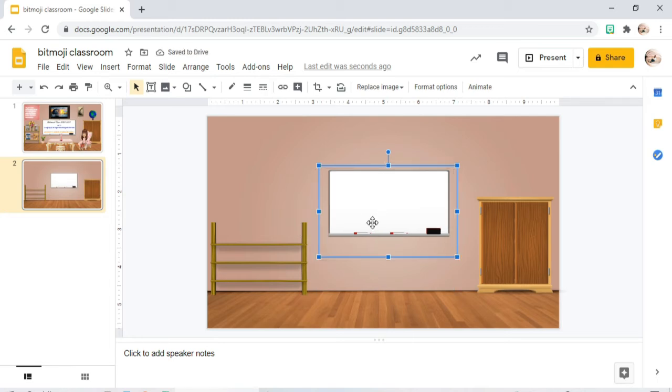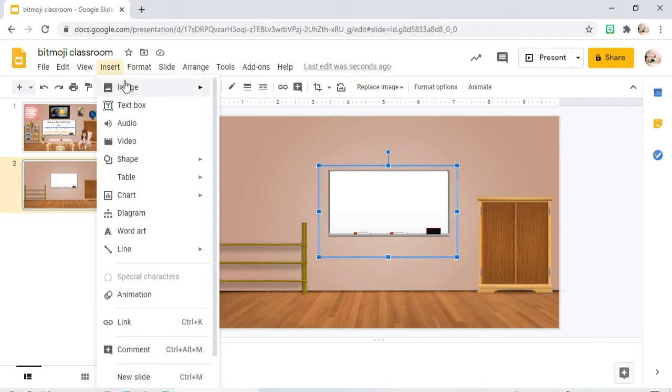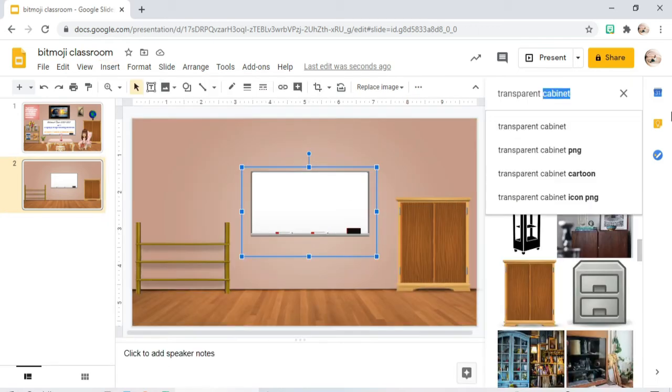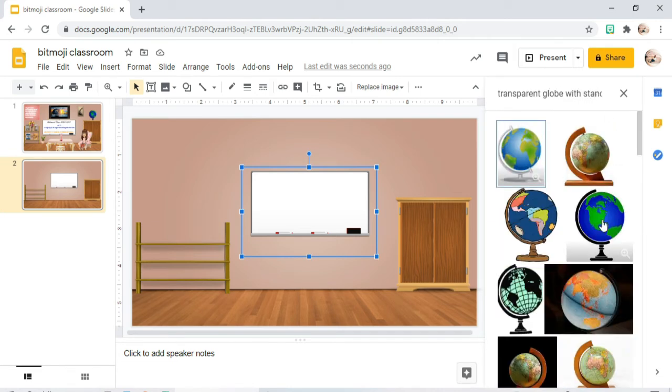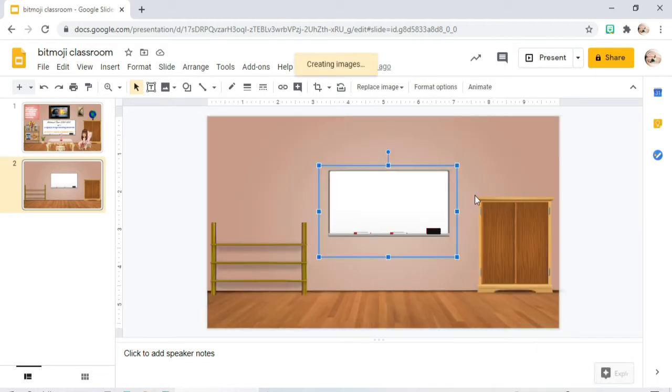Okay, so now since as a teacher I am handling history, I'll add a globe with stand. Okay, I'll choose this, insert.